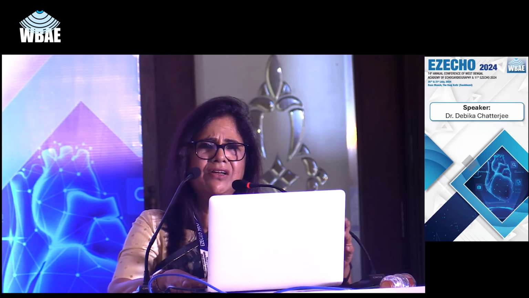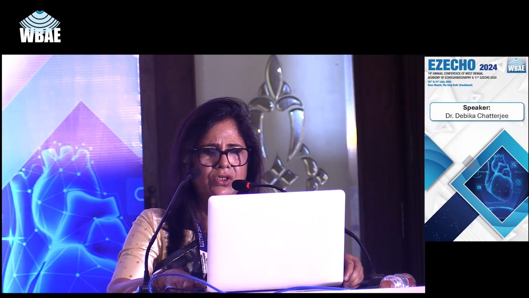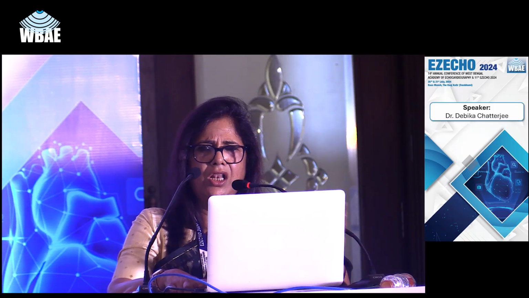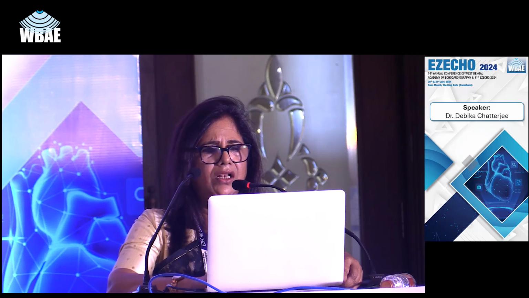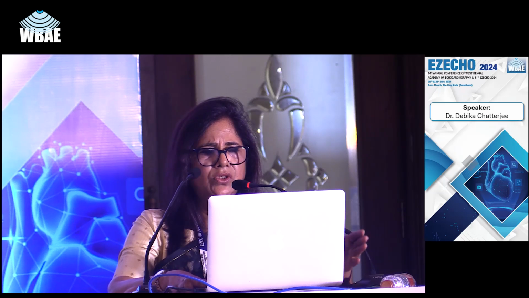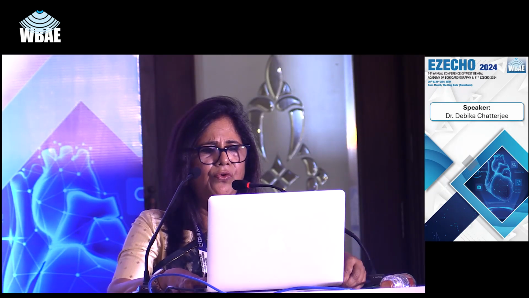Now, another situation which we often come across is pericardial tamponade in the CCU. And here is a patient after removal of the TPI lead, with sudden hypotension, large pericardial effusion, diastolic collapse. As you can see, the mitral valve is open here. The RV free wall is collapsing, and not only the RV wall, the RA also shows a systolic collapse throughout the systole, and in front of the RV, a lot of fluid.